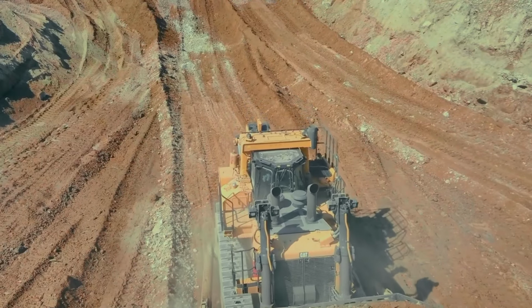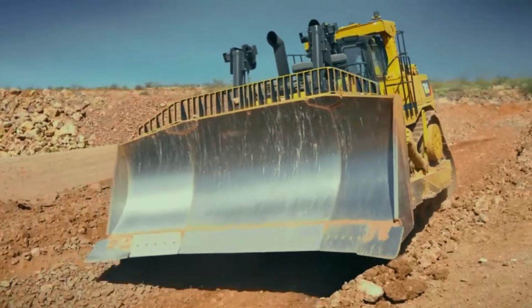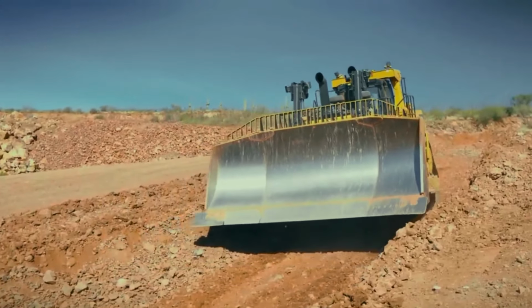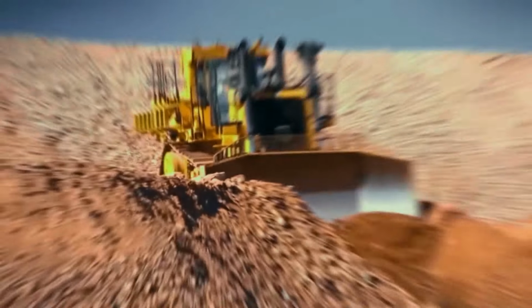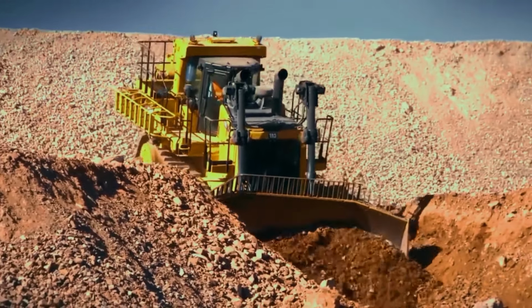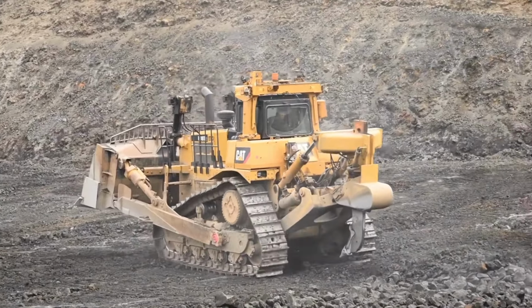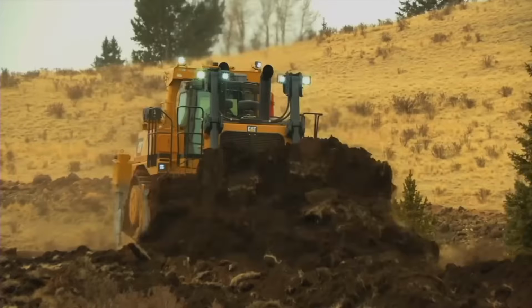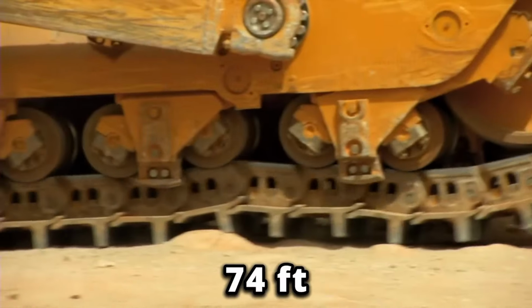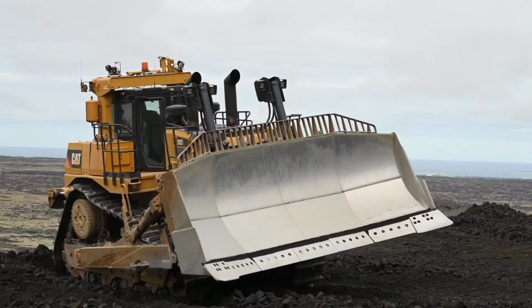Each dozer spent additional time prying out rocks and/or reloading blades for portions of the runs. Subsequent days saw material loaded easier or with trucks recently moving the material, resulting in fewer unproductive operations on days 2 and 3. On day 2, testing moved to the edge of the truck dump site with an average 20% downhill grade and a slot length of approximately 74 feet. The material was similar to the previous day, but not as compacted, making it easier to load.